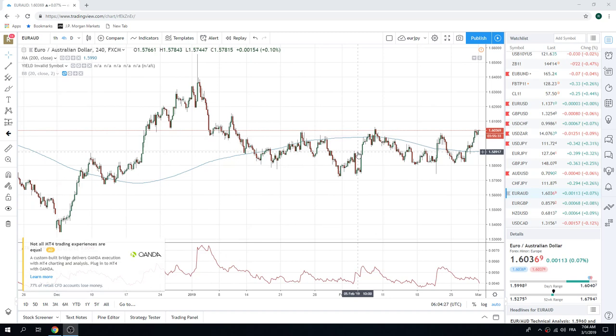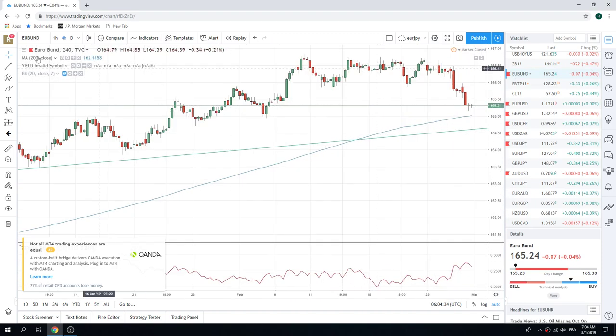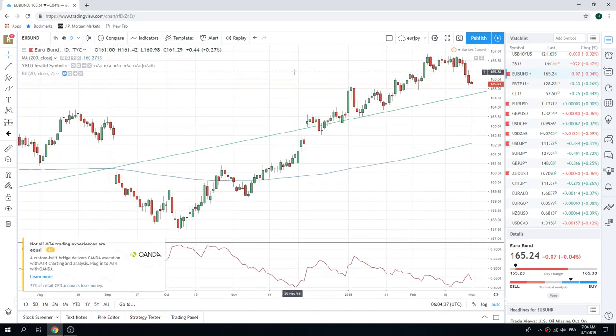A couple of interesting things happened yesterday. As we predicted, the Boones were driving the bus yesterday, so let's take a look at this Boones chart. Wednesday they broke 88. We made this marginal high of 97.165, 97, but then we continued on our downward trajectory. Once we got through 55, which was Wednesday's low, we printed all the way down to 165.18.